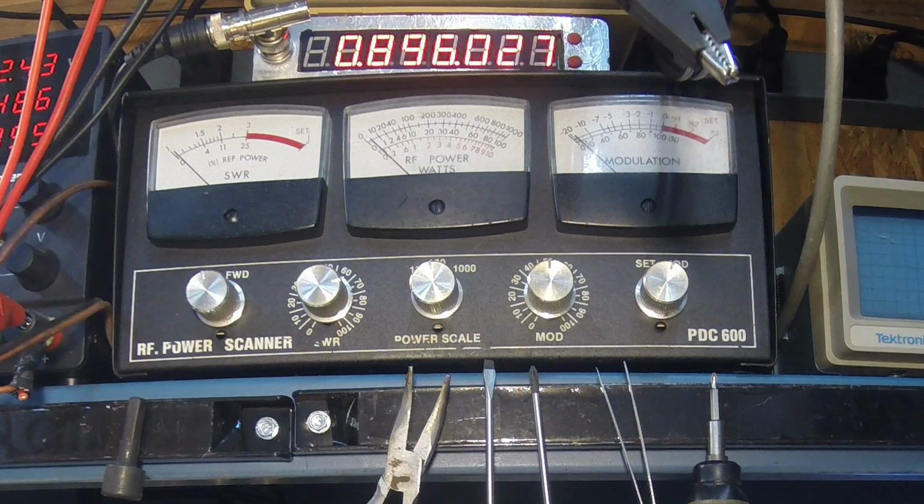And then let's go ahead and just crank her on out there. Now we're dead keen, about 8 watts. And about 16 watts. And you can see I'm at that modulation right where I want it, about 100%. Don't want to do any more than that. About 17 watts, 16, 17 watts.